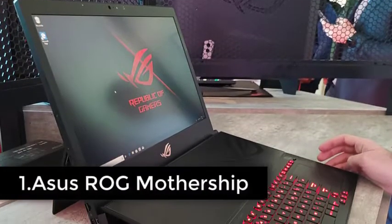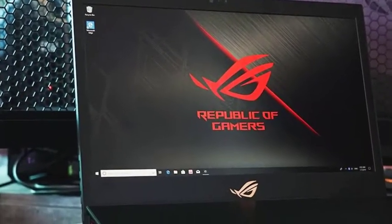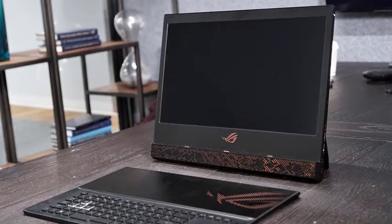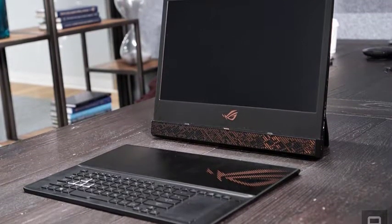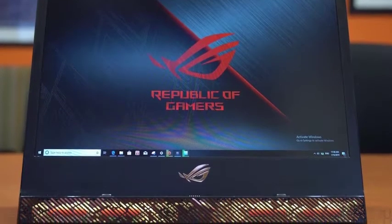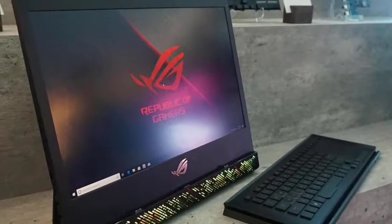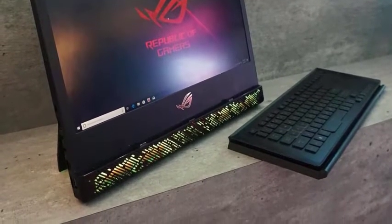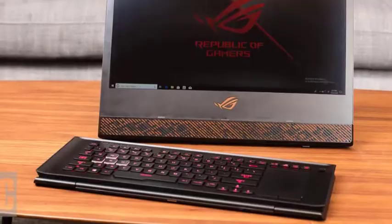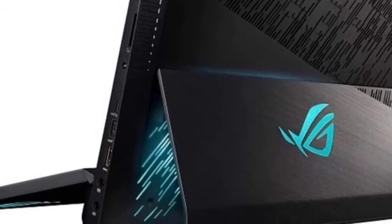The Asus ROG Mothership is pleasantly outlandish — a mini all-in-one gaming PC that stretches the very definition of the word laptop. All the venting and components reside in the display portion of the system, leaving the detachable keyboard to lower like an intergalactic gangplank. You've never seen a gaming laptop like this, plain and simple. Part laptop, part all-in-one PC, the ROG Mothership features a convertible design that lets you detach the magnetic keyboard for a more comfortable desktop experience, and you can fold it in a variety of configurations to suit your lap or desk. Add that versatility to an out-of-this-world design with customizable RGB lighting and up to an Intel Core i9 CPU and RTX 2080 graphics, and you have one of the most intriguing, albeit expensive, gaming laptops yet.